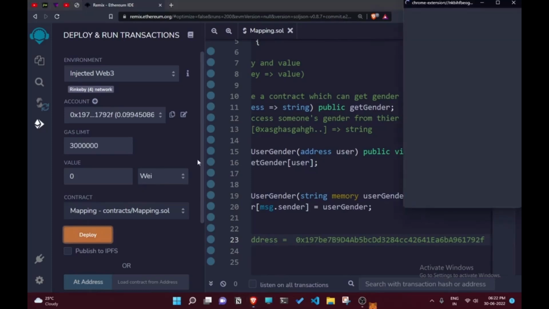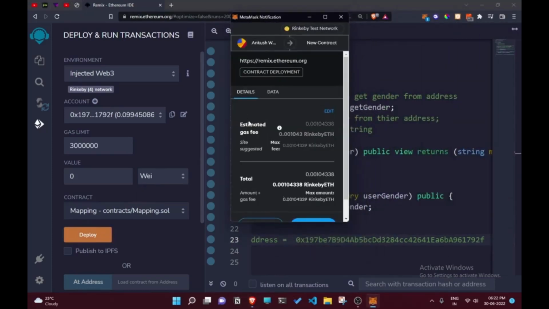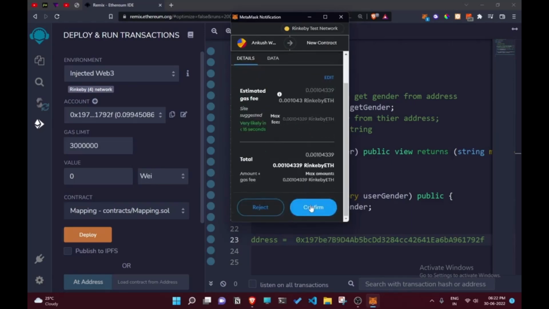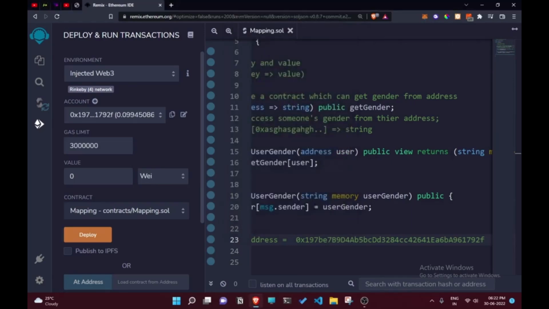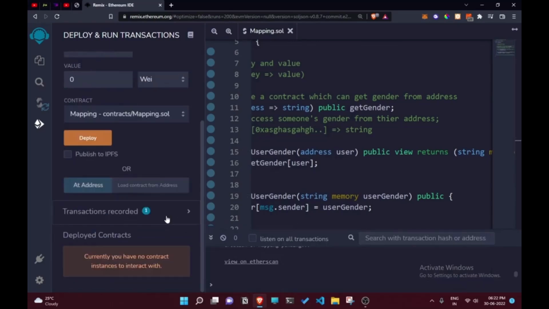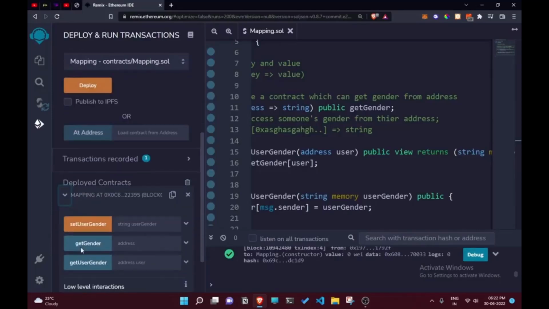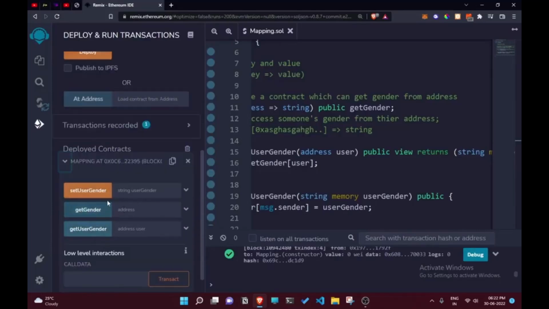It will open up this pop-up, right, and just confirm the transaction. So once that is confirmed, you will see a deployed contract section will pop up. Yeah, now it's completed.